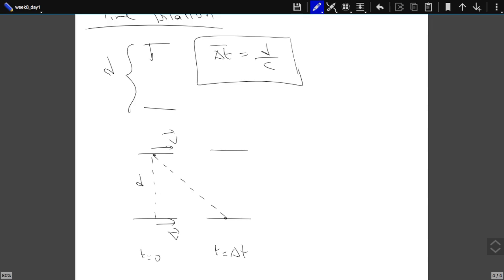Are we sure that that is d? Maybe length has contracted. How do you know that in the direction perpendicular to the velocity, length is not contracted? How do you know? Well, that is what you learned in 202, in the modern physics course, but how do you know? How did Einstein know? Einstein didn't take the modern physics course. Okay, Lorentz proved it using Maxwell's equations, but there's an easier proof.